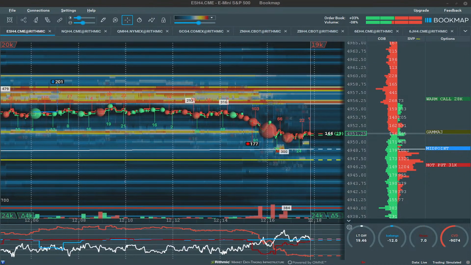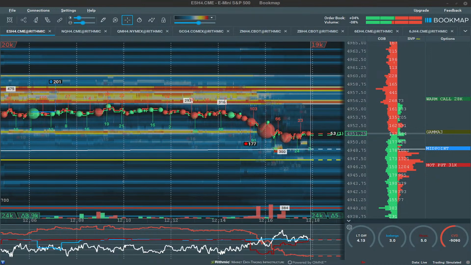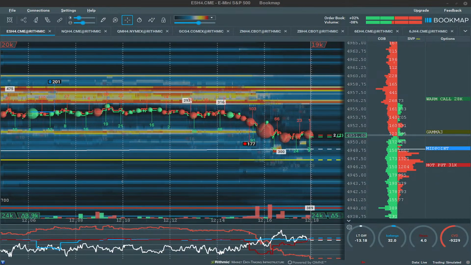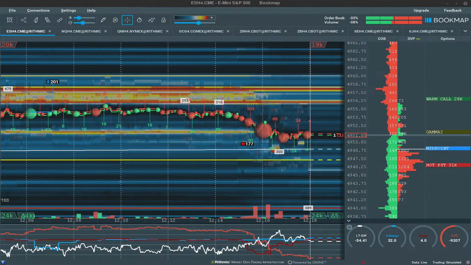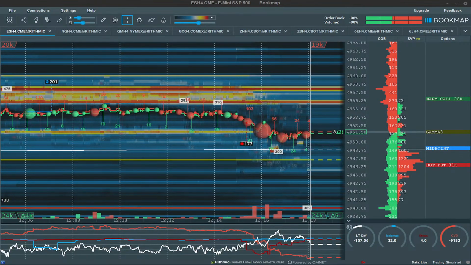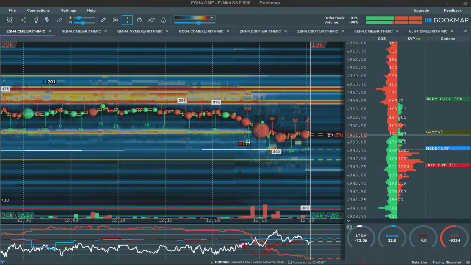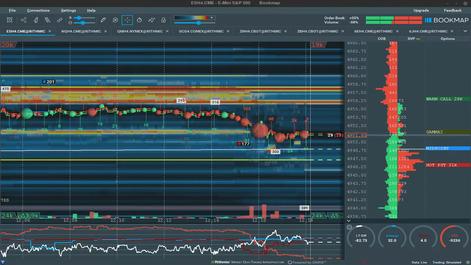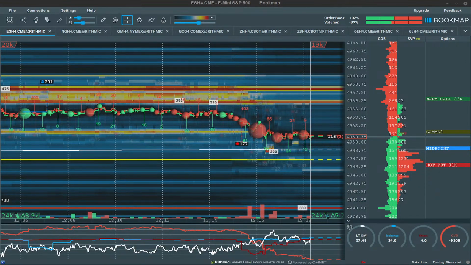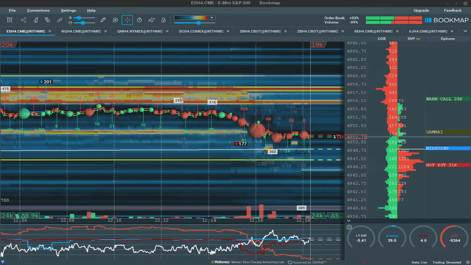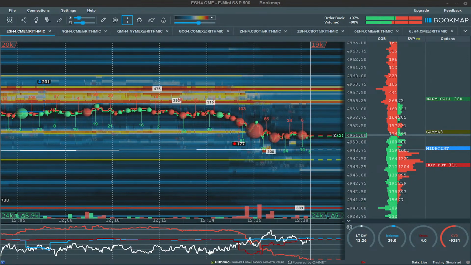All right, folks, let's talk a little bit about what we have going on here on screen. This is a new tool that I've developed that helps to visualize the options market and its impact on the futures market. So, this is pretty cool. This is software that is coming out, I think, this week. Been working with the development team over at Bookmap to get this all ready.